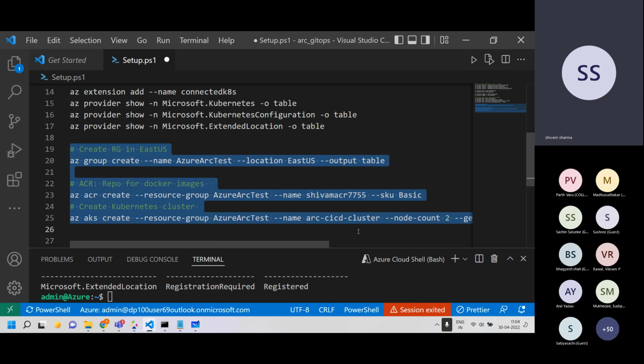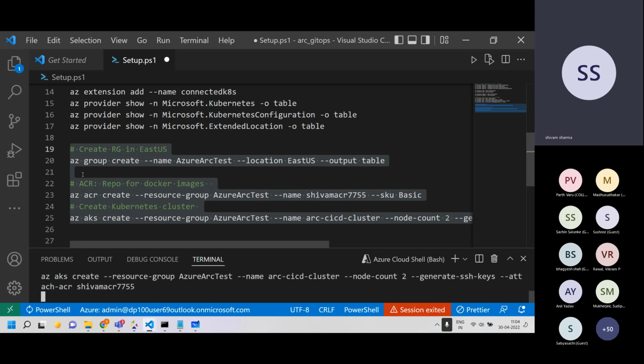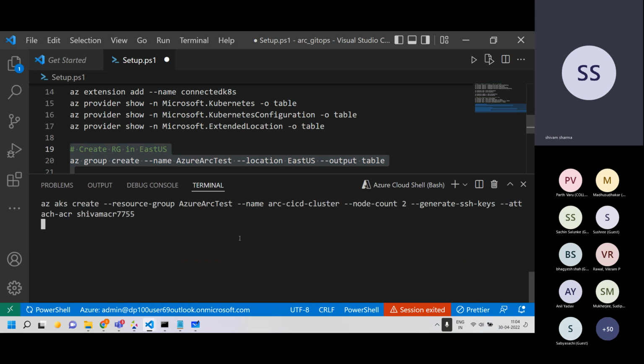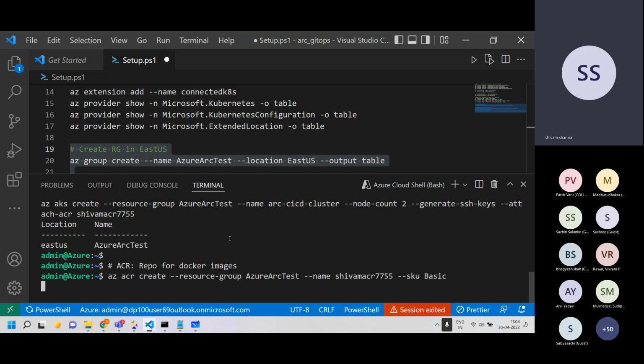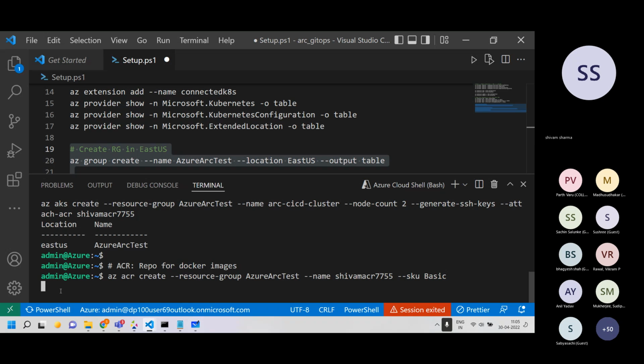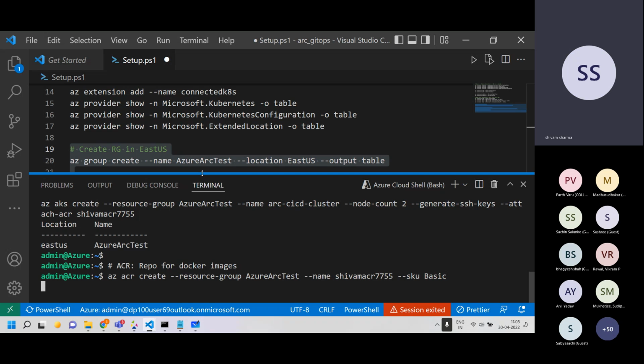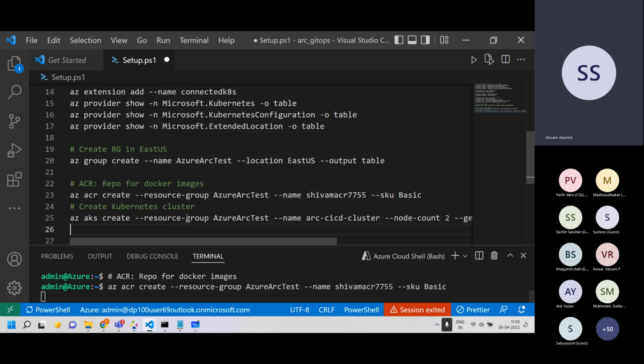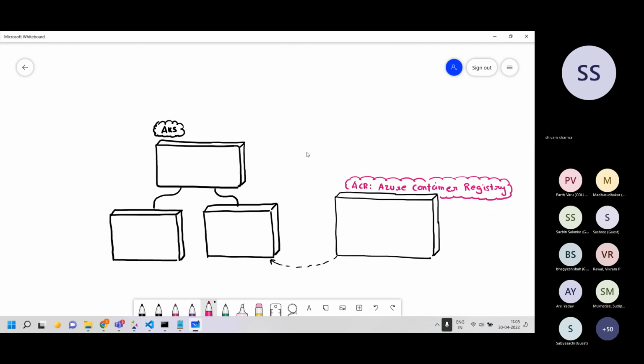So we'll just select all and we will run this. Let me just run that. Okay, it will take some time. We'll just have a look at whether the name is unique enough or not. It's unique enough, otherwise the error might have already been there. Okay. Now in the meantime, while this is happening, let's understand what's the next thing which we are doing.